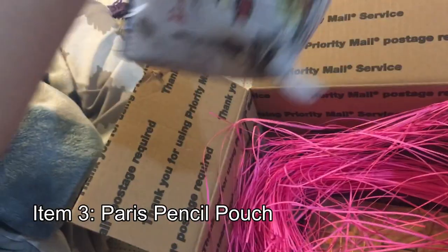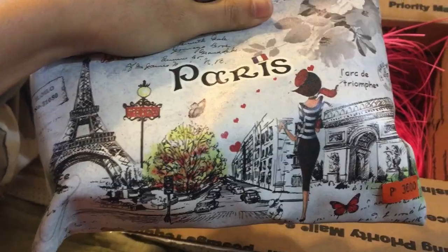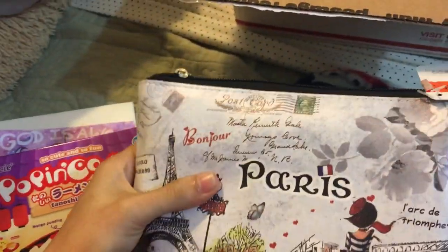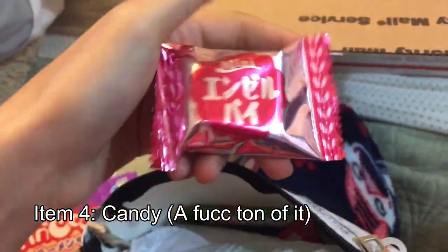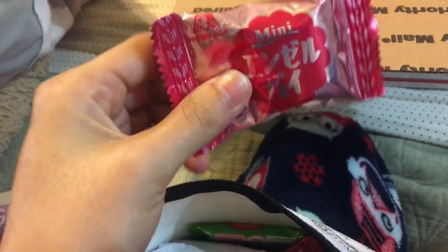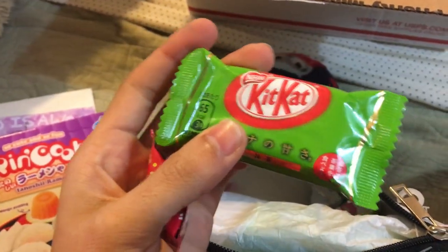There's this little packet thingy — this is a lot easier to open than my last unboxing video where I had to use only one hand. I needed a pencil box too because I don't have one and I don't really have anything to carry all my supplies in. I think there's something in it so let's open it — hell yeah! It's candy in a different language and I love it. There's a big thing in here but I'm gonna save that for last. More candy — I'm gonna love this. Sorry, I gotta be a little quiet because my family's around.